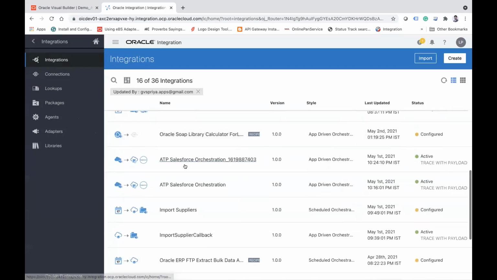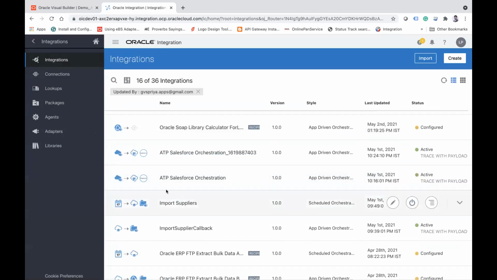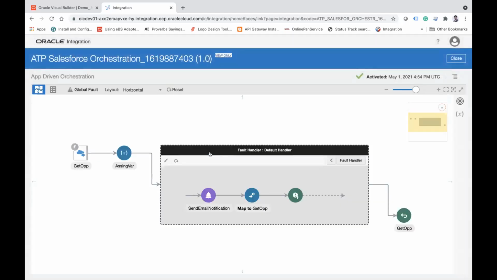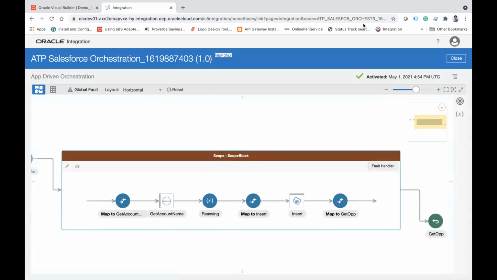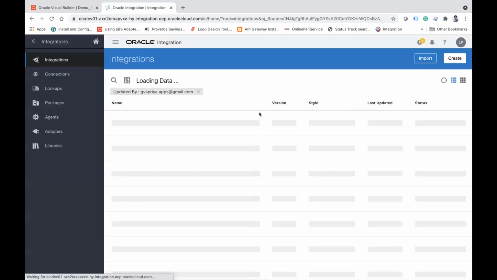Let's say we have that REST API which we wanted to call, or we have another API.